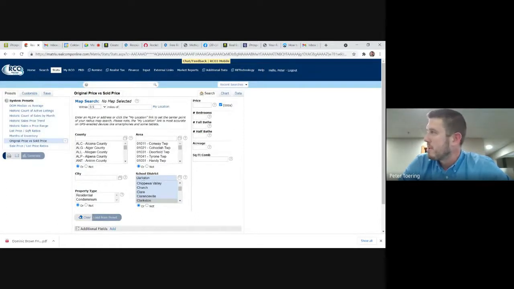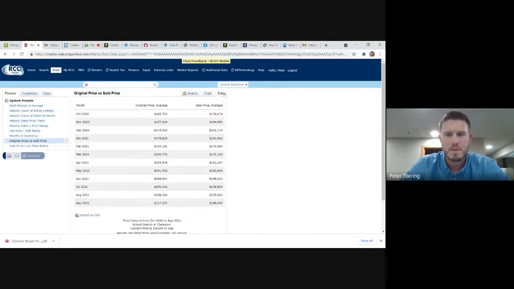Like if you're just doing a neighborhood and you think this is kind of funky, sometimes there's not enough data. Sometimes there's just way too much data. So you can also do it within price ranges. I would guarantee you, if we change this up and look at less than 250,000, our number is going to change quite a bit. And our original is actually going to be significantly lower because we know that most of those properties are going for way above ask if they're in that 250 and under.